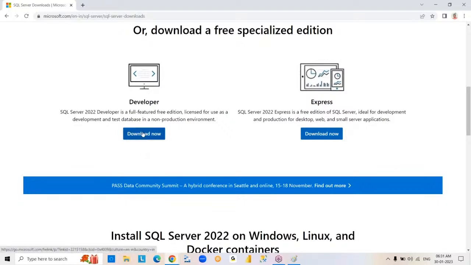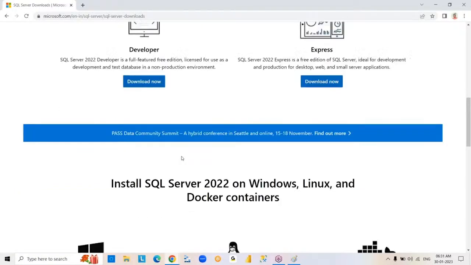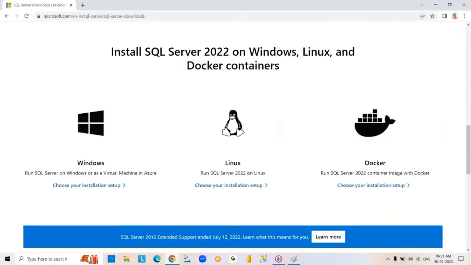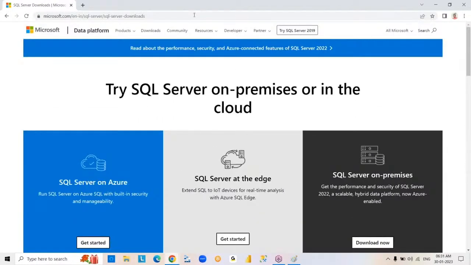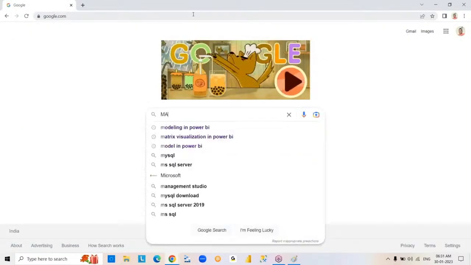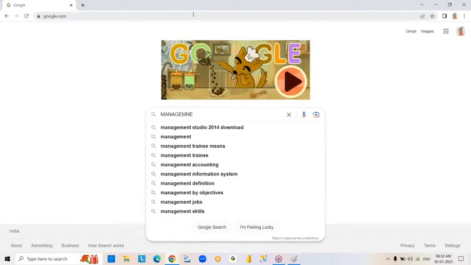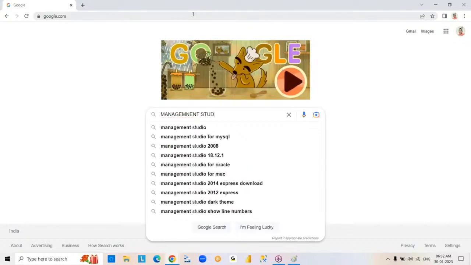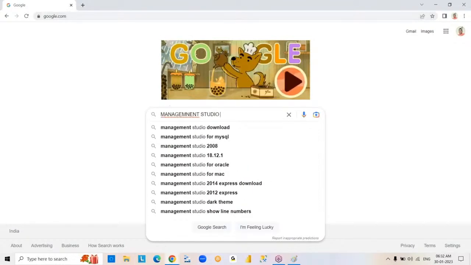So you can download it and install it. Okay. Now, an installation video I will share. Next, after completion of the SQL Server installation, you have to go for the Management Studio download.